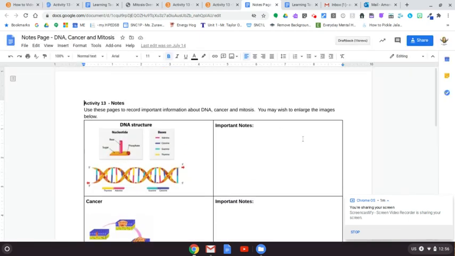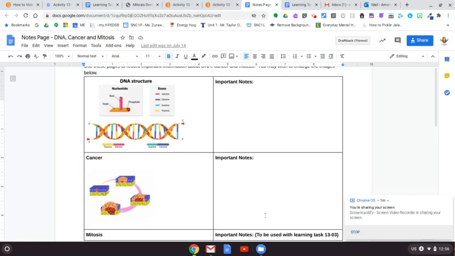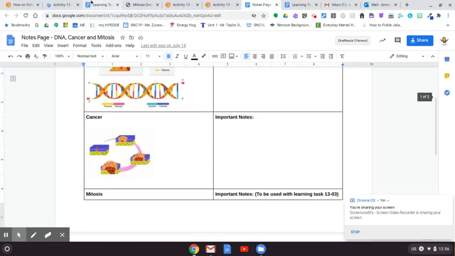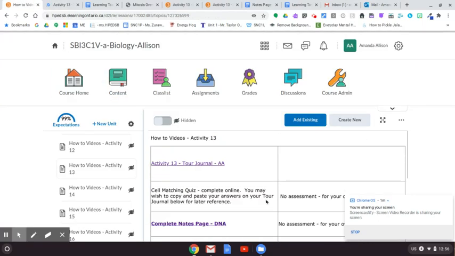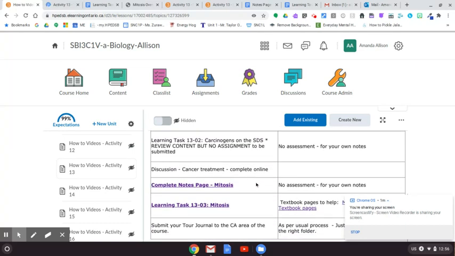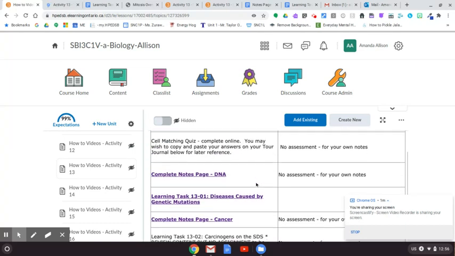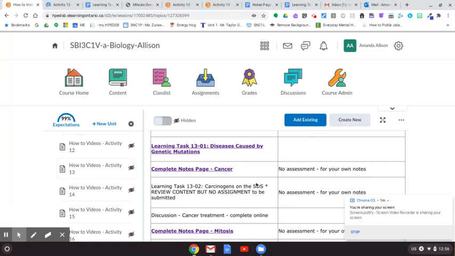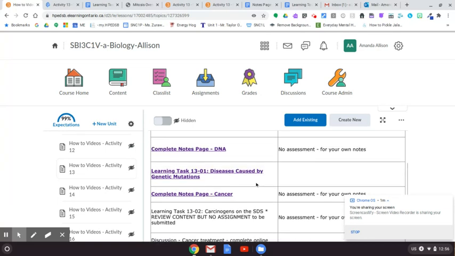As you're reading, you can record information that you find important. None of that is for assessment. However, it is for your own notes. Then you've got 3 different specific tasks. If I run long, I'll just do another video for the other task.